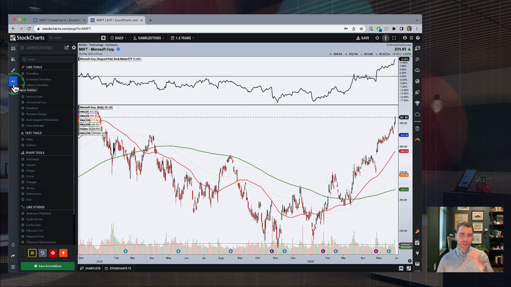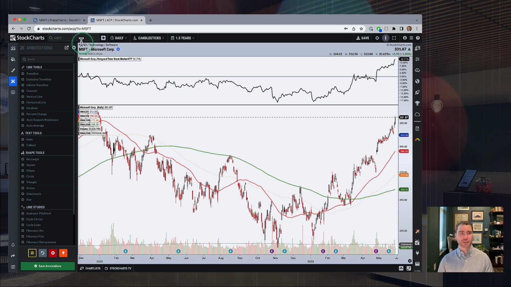So what we've recently brought out is actually the ability to detach this annotations panel from the left side of the screen and position it as a floating widget that's not going to steal any screen real estate from you. I personally have been using this more and more. I love it. I think it is very, very cool, very, very handy. And the great thing too is you can leave it open, position it off the screen, and have access to it when you want it. So let's take a look at that right now.